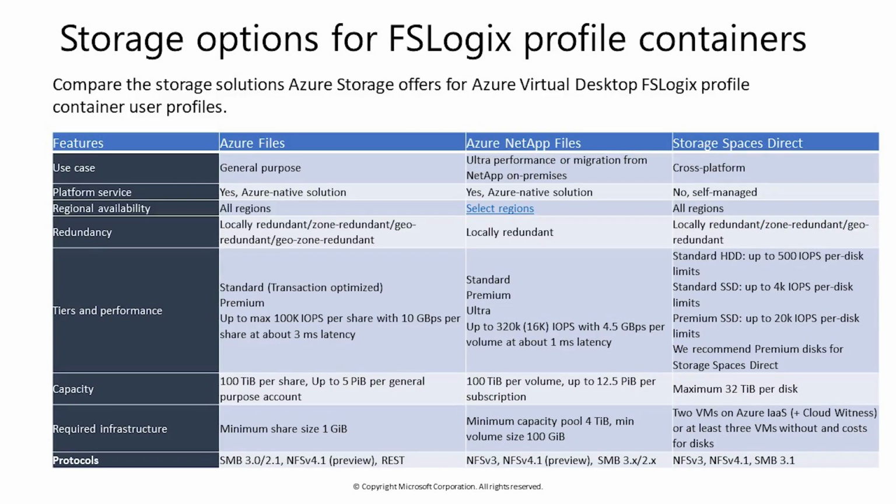What are these? Local redundant, zone redundant, geo redundant, geo zone redundant. Remember yesterday when we were discussing storage, we also saw the different redundancy options, which ensure replication of the content stored inside the storage, within the data center, across data centers, across zones, within the region, and across regions as well. So from that aspect, these are the redundant solutions which are supported, right?